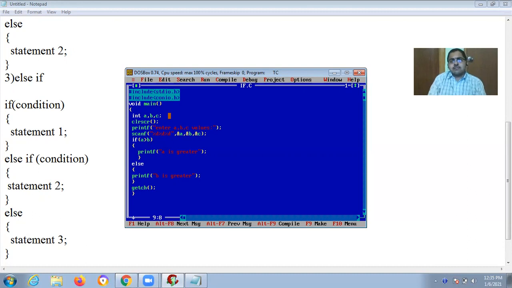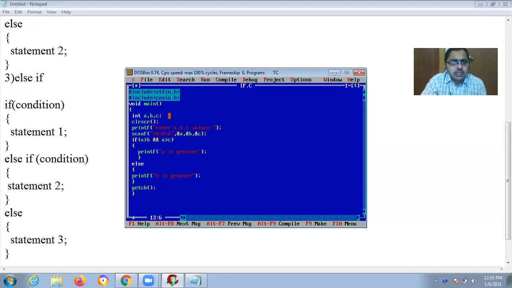Go back to the operators. In the previous lecture, I told you about logical operators. If you recollect, you will definitely get what I told. Logical AND, logical OR. What do you need to include here? You want to compare this with both, no? If A is greater than B, and you are giving logical AND, you are checking one more thing, that both are included, both take an important part, no? Then what do you have to insert here? Logical AND next, A is greater than C, right? Only if both are satisfied, it will print A is greater.